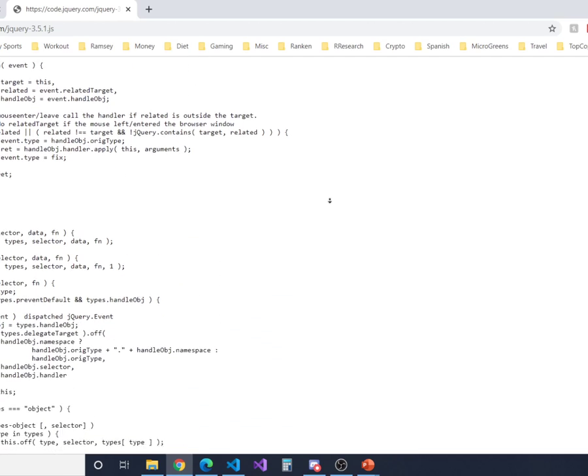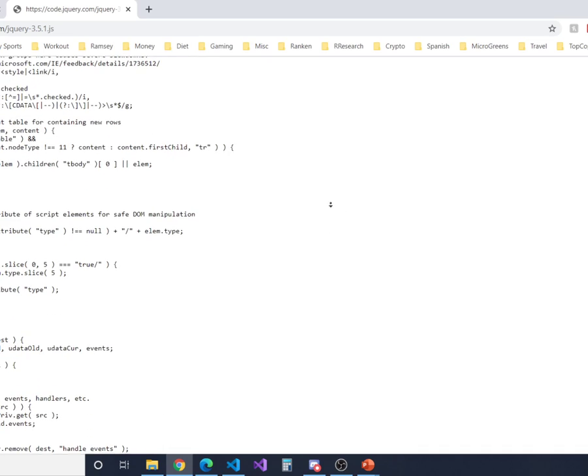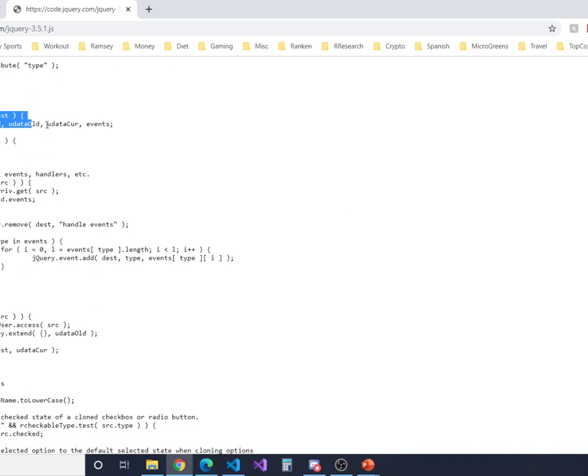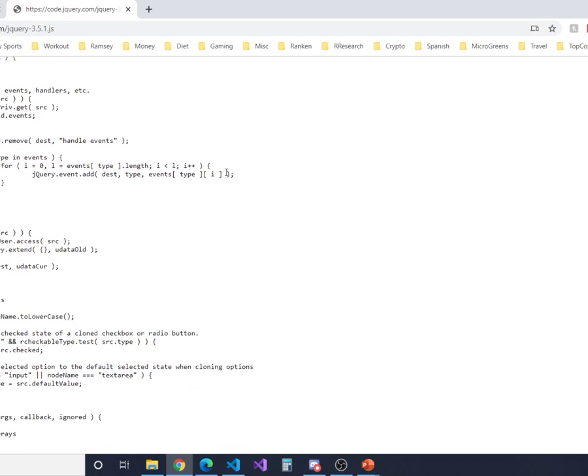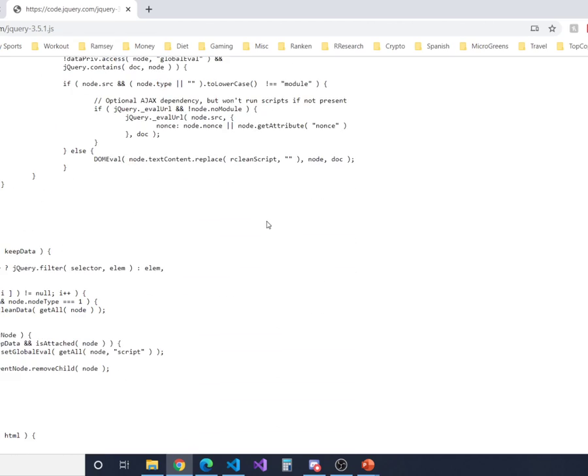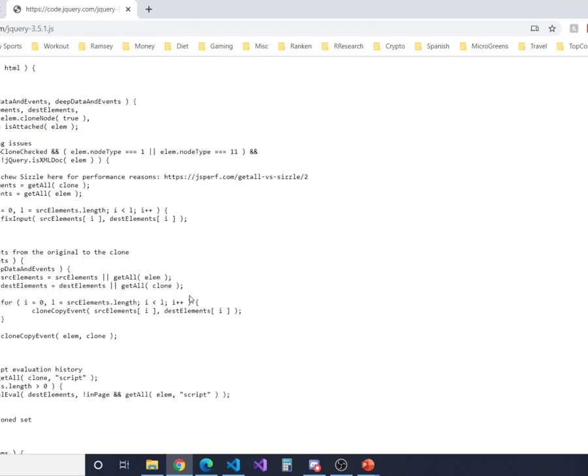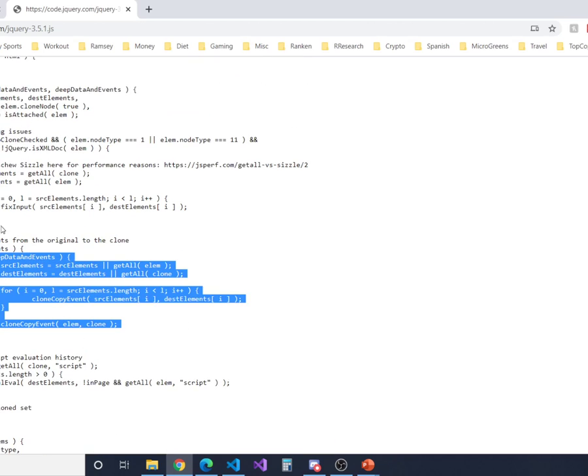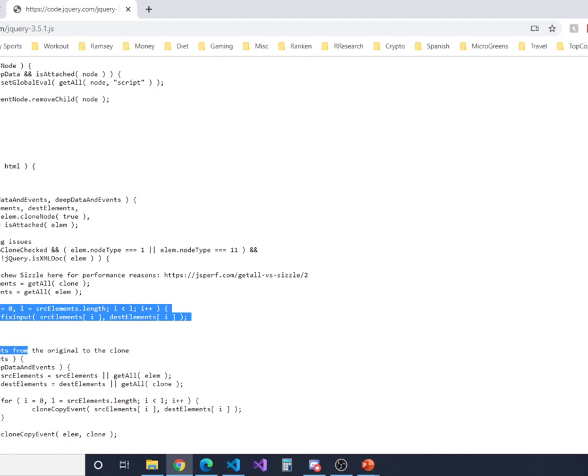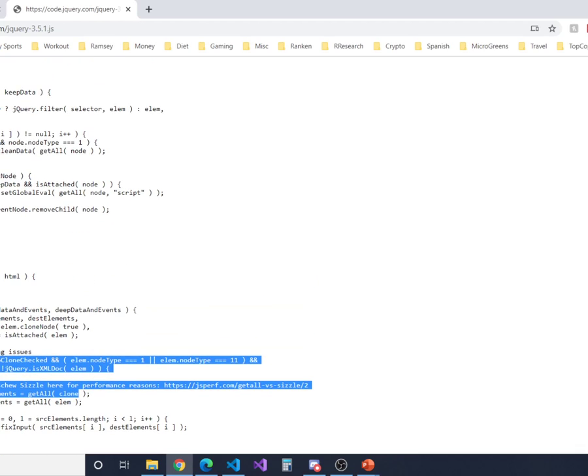If you really want to go behind the scenes and understand what is going on behind the jQuery library, you have just a bunch of JavaScript. And so you can see a bunch of if-elses and for loops and a bunch of variables.